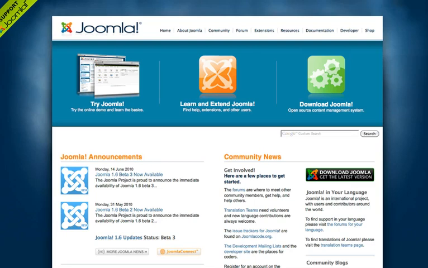The first thing we need to do today is download Joomla. Joomla is best downloaded from joomla.org. It's always the latest version, and you get to read some of the announcements, community news, and things that are going on. When you come to joomla.org, there are two places to go. Right here, nice big icon, or here. Either one will take you to the same place.